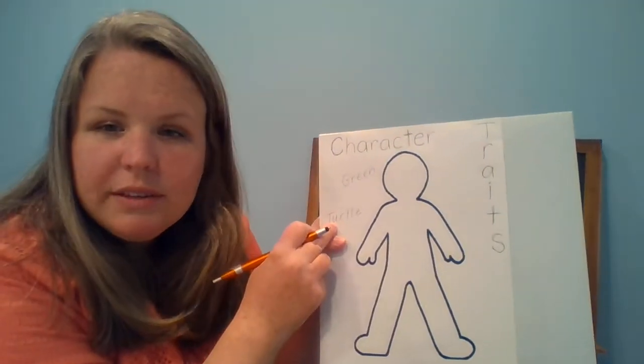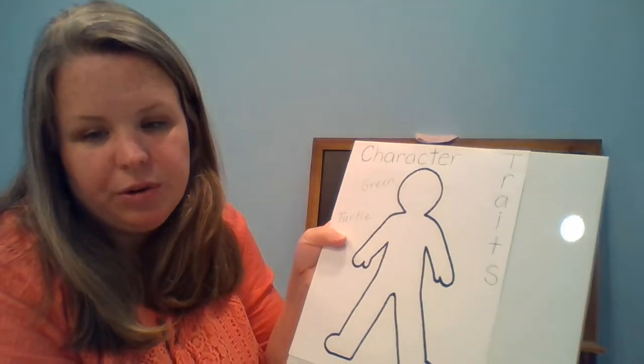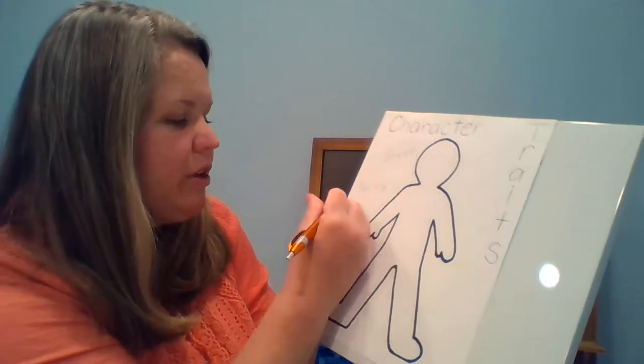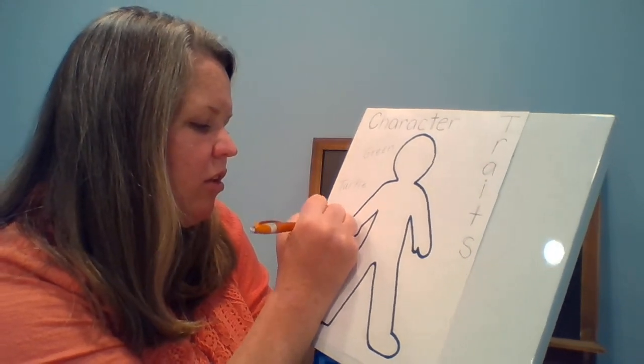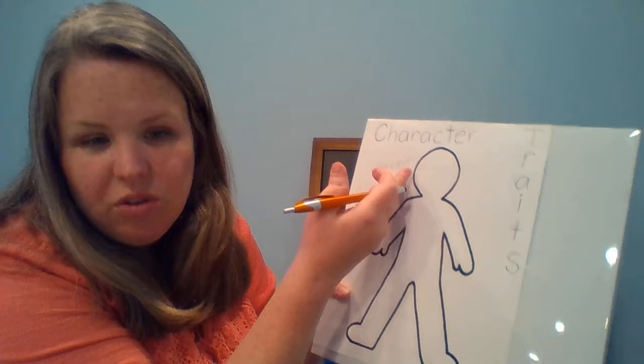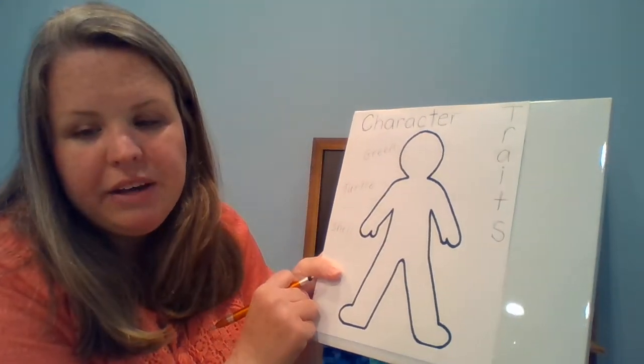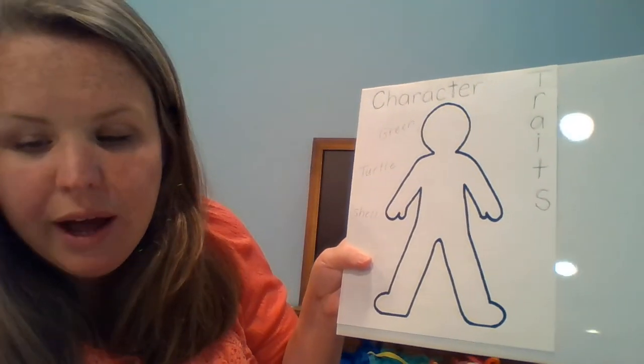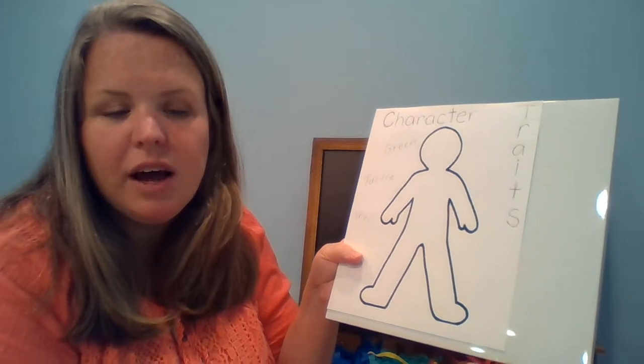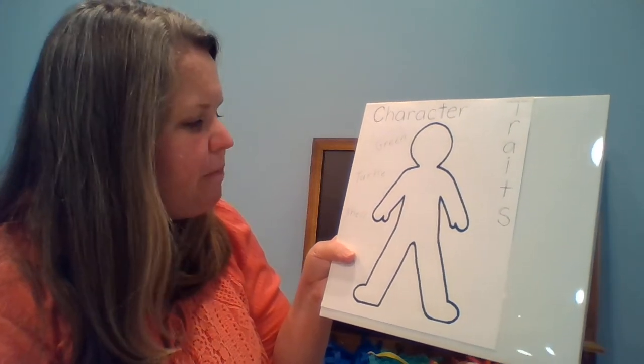And that will be important later when we find other characters in the story. Okay, we could add that he has a shell, which goes with him being a turtle, and he's green. I could go into more detail. He does have brown eyes and red type of fingernails, but I'll leave that off for right now.